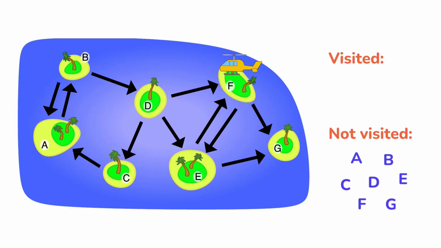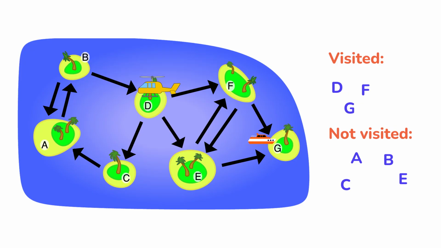Let's try to find such a group by selecting a random island and see how we can move around. While doing so, we should keep track of all the islands we've already visited, so we don't forget the path we have followed so far. Say we pick Island D. From this island, we can choose to either go to Island F, E or C. Let's go to F. From F, we can go to E or G. Let's pick G. So that means so far we visited D, F and G.